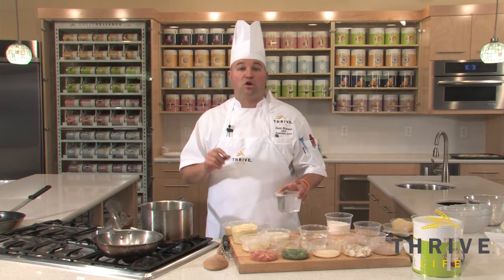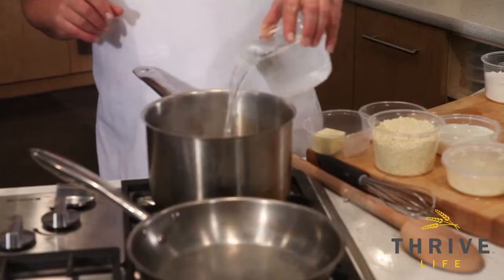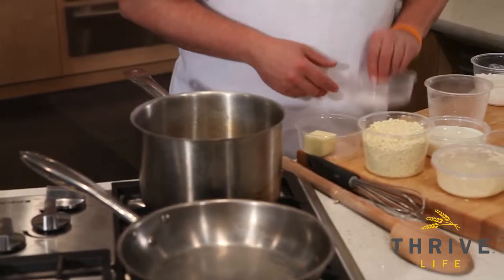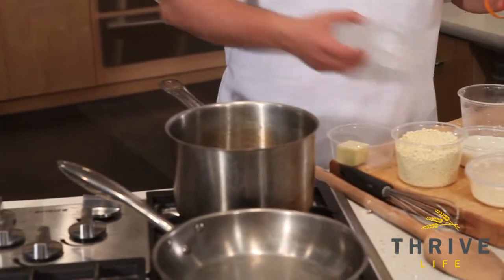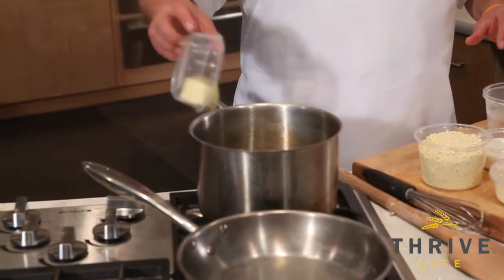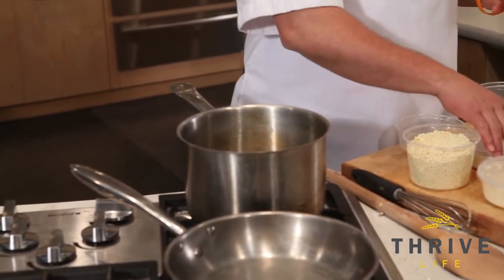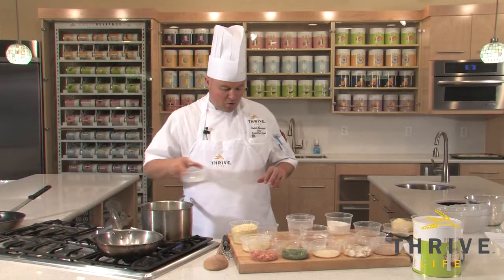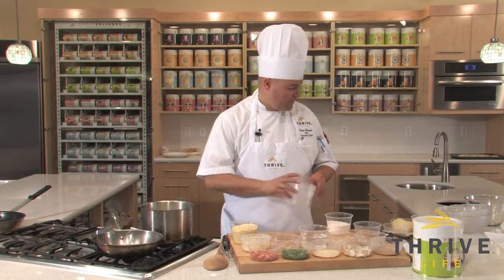First, we're going to start off making our mashed potatoes using our potato beads. We're going to take 2 cups of water, put into a hot pan. We're going to add some salt. We're going to add 2 tablespoons of butter, and we're going to add 2/3 cup of milk. And we're going to bring that to a simmer.